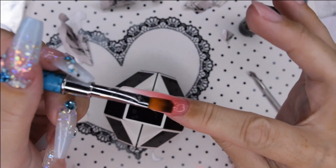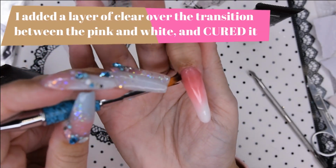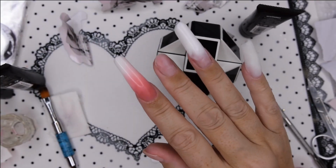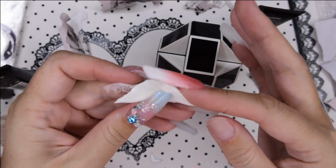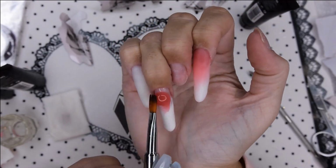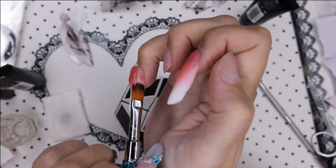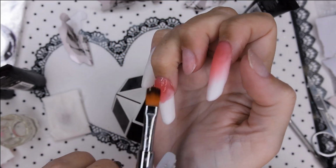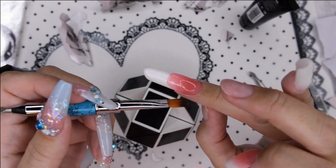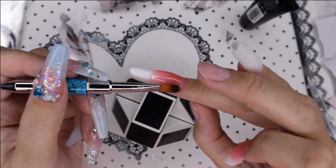That is the clear layer. And it's gone. And then wiping off the tacky layer and over to the ring finger. I am so sorry that you will not get a design for the middle finger in this video. That is why you have to watch video number 2 to see what I am going to do with that middle finger. But you will see me do this and my thumb, and talk a little bit about how these gels are and so on.